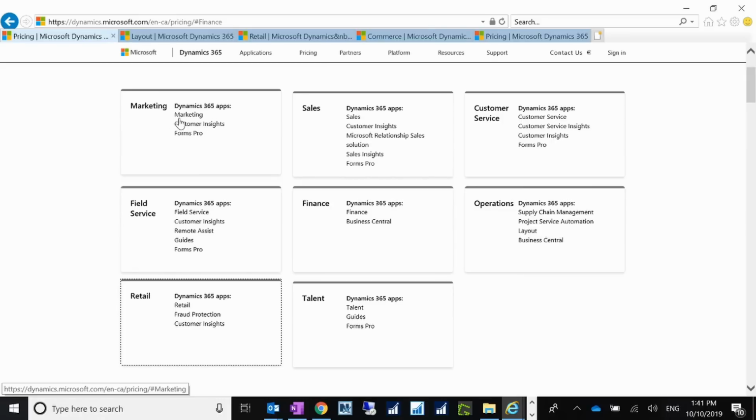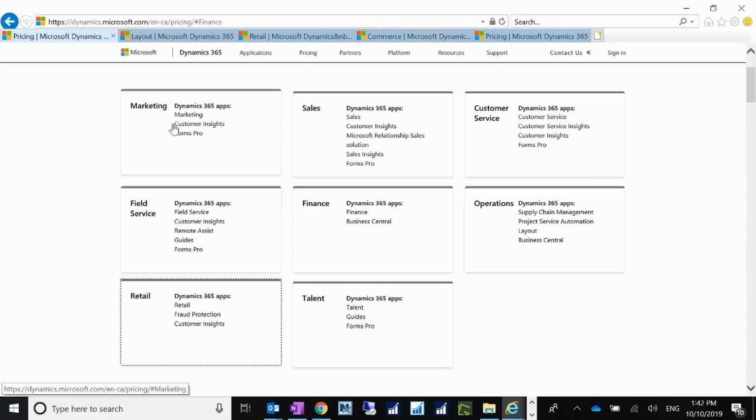Microsoft has put so much effort into customer insights, adding AI ability, artificial intelligence, and connecting it to Azure machine learning to do the analysis of customer data with AI functionality, and it becomes more powerful.